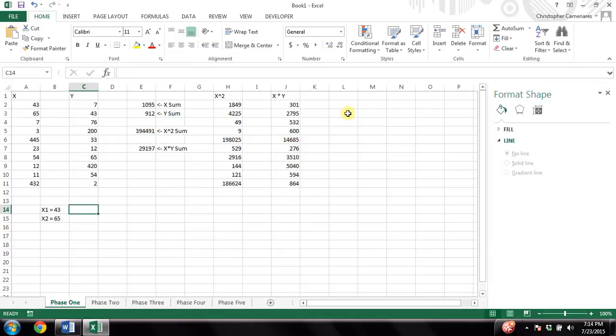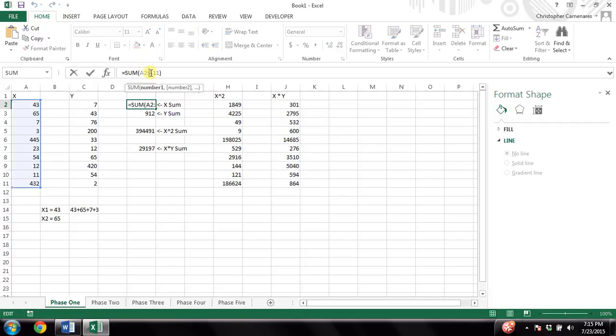So simply this means adding these values up, 43 plus 65 plus 7 plus 3, and so on. And that's exactly what we've done up here. In Excel, this notation just means from A2 to A11, all the cells from 43 to this 432 will be summed.